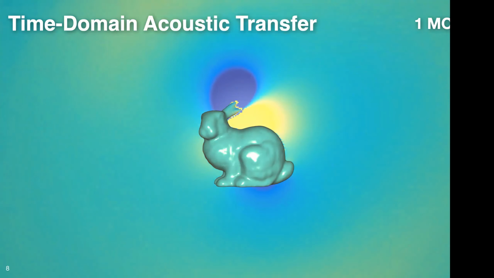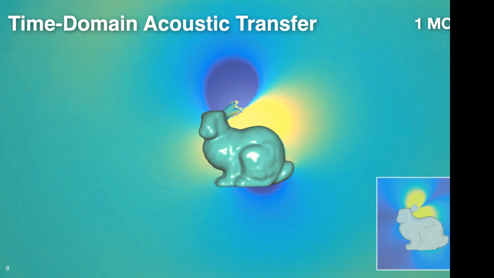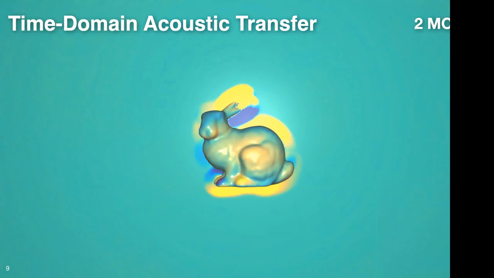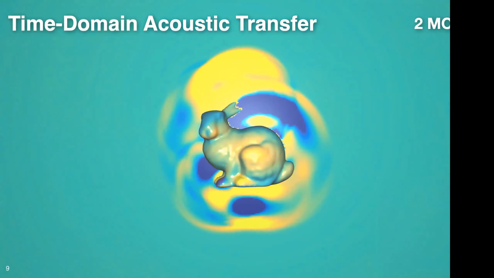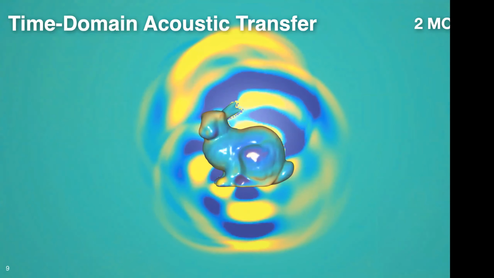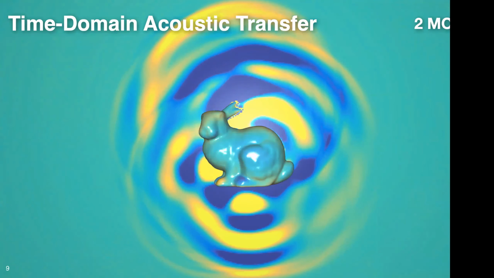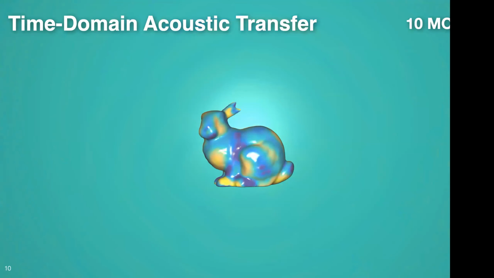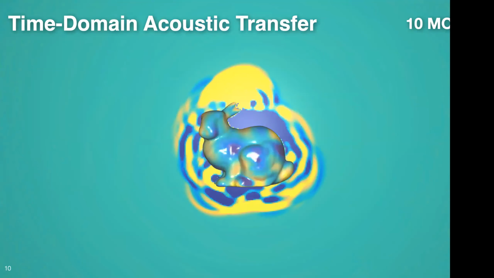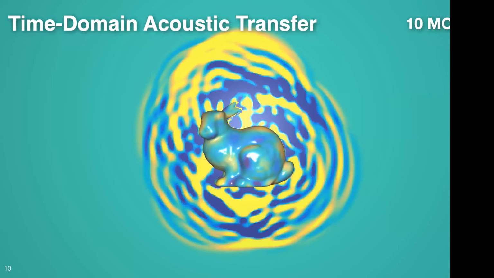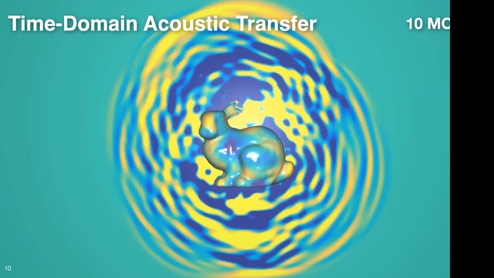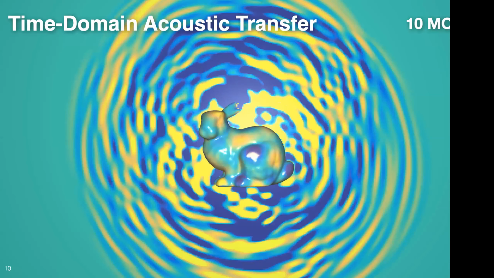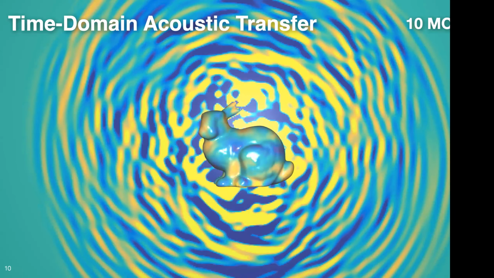But we can also, in the time domain, do a superposition of more than one mode. So here are two vibration modes oscillating the boundary, causing accelerations, and these produce pressure waves around the solid like this. We can even throw in 10 modes. You know, the time domain solver doesn't really care. Once you evaluate the boundary conditions, the field just does its thing, and it's the same cost. And we can compute this on the GPU, and it's very fast.